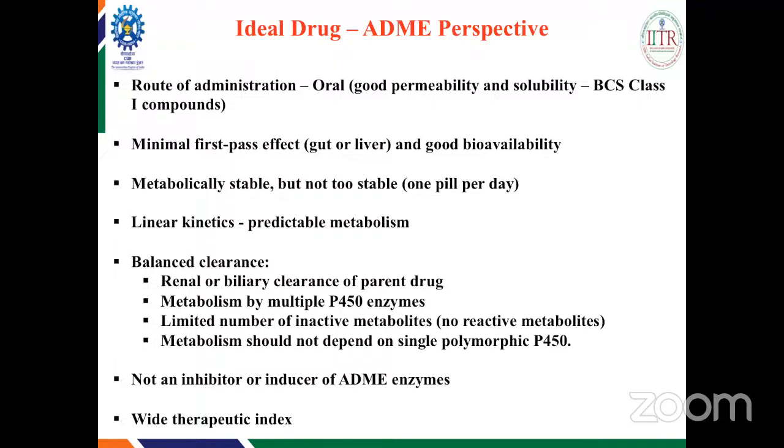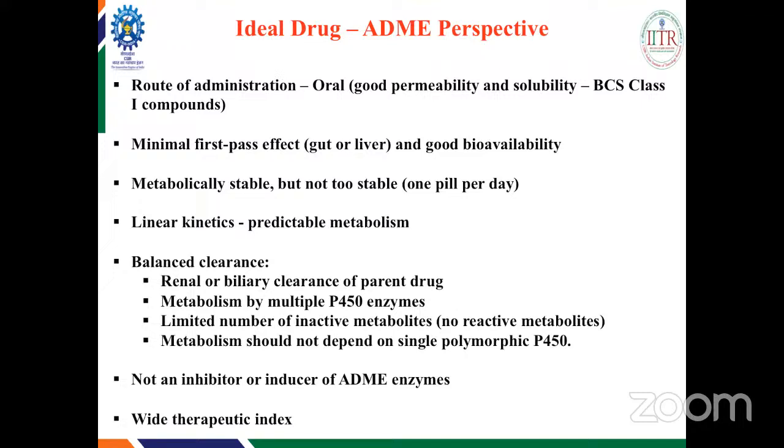And we also wanted this not to be an inhibitor or inducer of ADME enzymes. Let's say my molecule, which I am trying to develop as a drug, is an inhibitor or inducer of certain enzymes. It's quite possible that it could affect the kinetics of other molecules which are co-administered with the drug. As you know, we take several medicines together in different disease conditions.